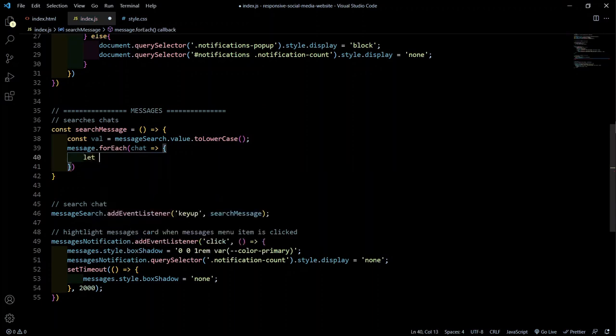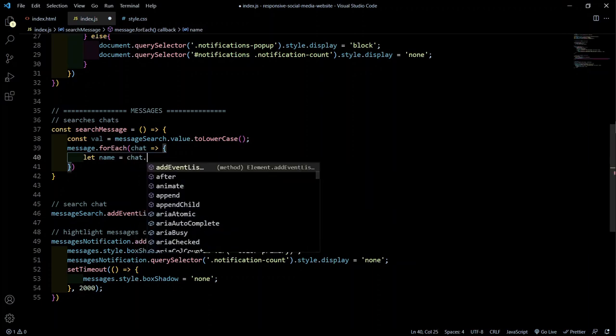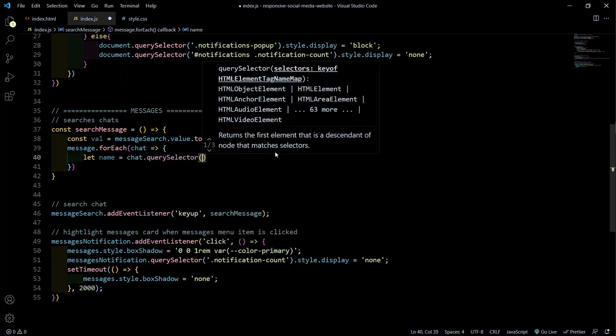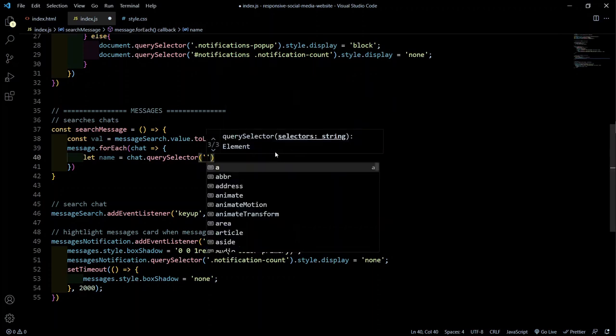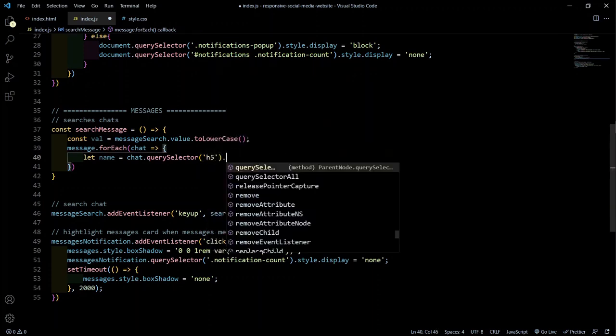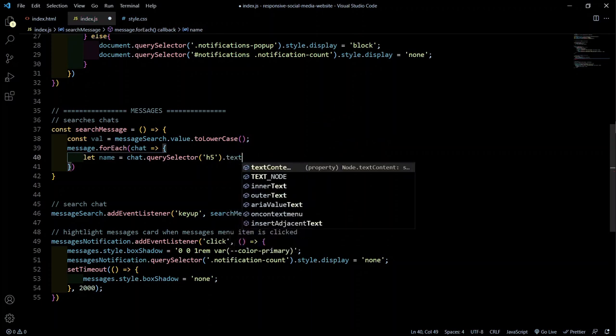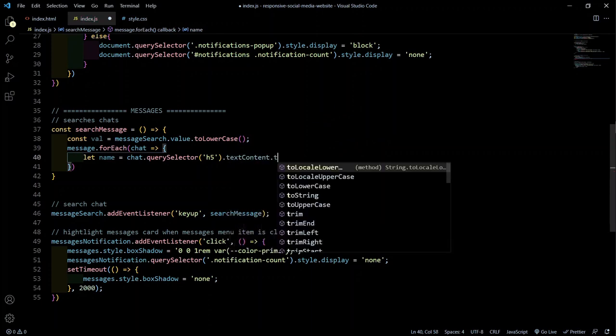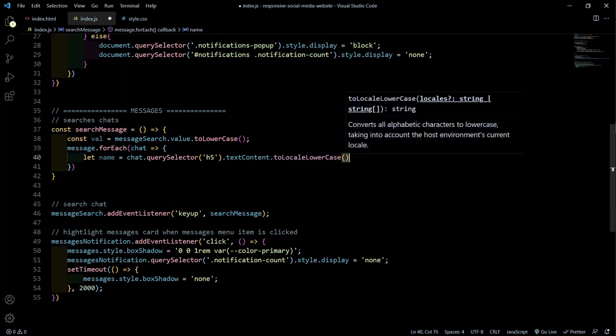So for every message, I'm going to grab the name of the user. So chat, going to do querySelector, and they are all in h5. So I'm going to grab the text content and then change that to lowercase as well.